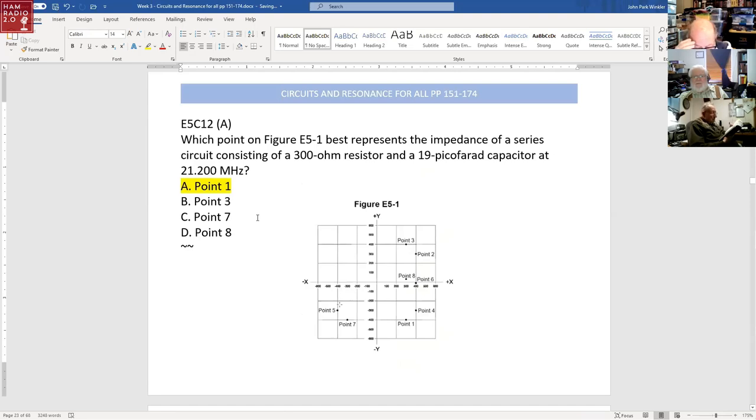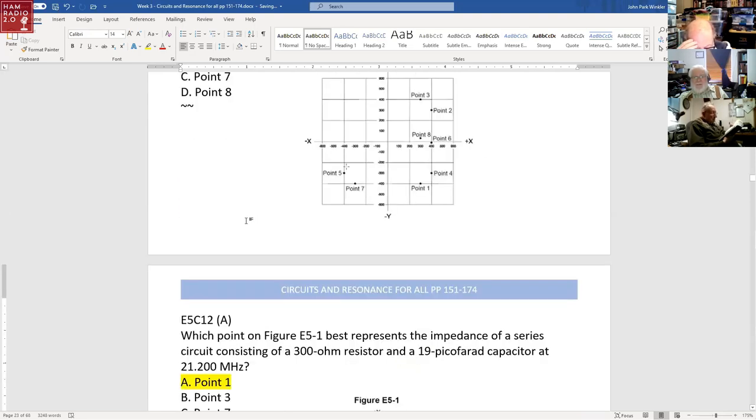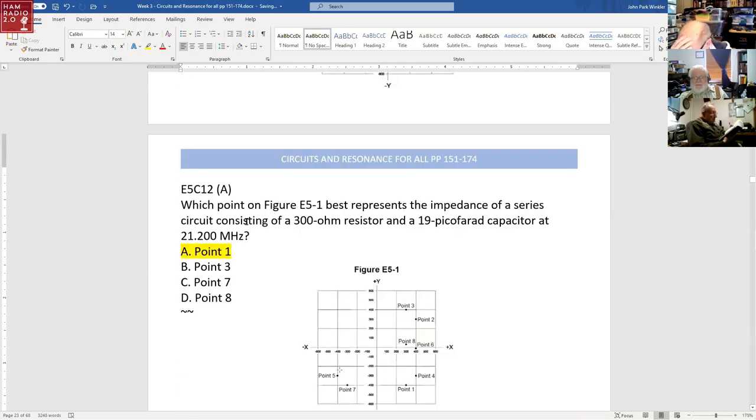Any questions about that diagram and how it's going to be used in the questioning?